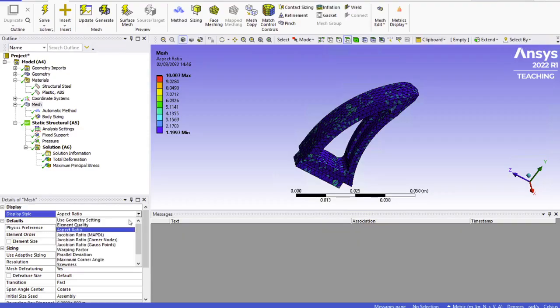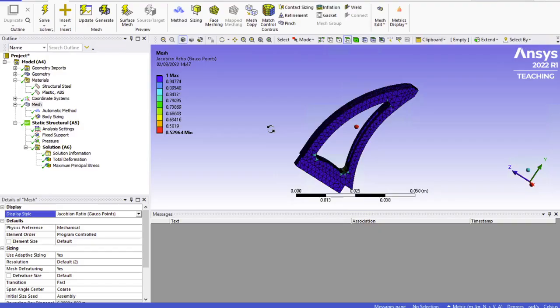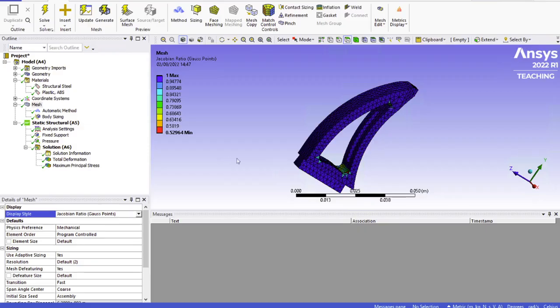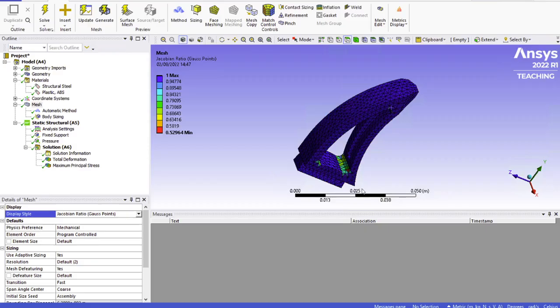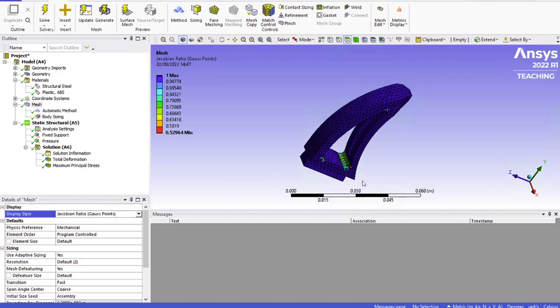We can look at Jacobian ratio. There are 3 definitions here, so I encourage you to look at the manual, but we can look at the ones at the Gauss points or the integration points. And you can see some are quite small, but still above 0. So I believe ANSYS is recommending that it is better to be above 0.